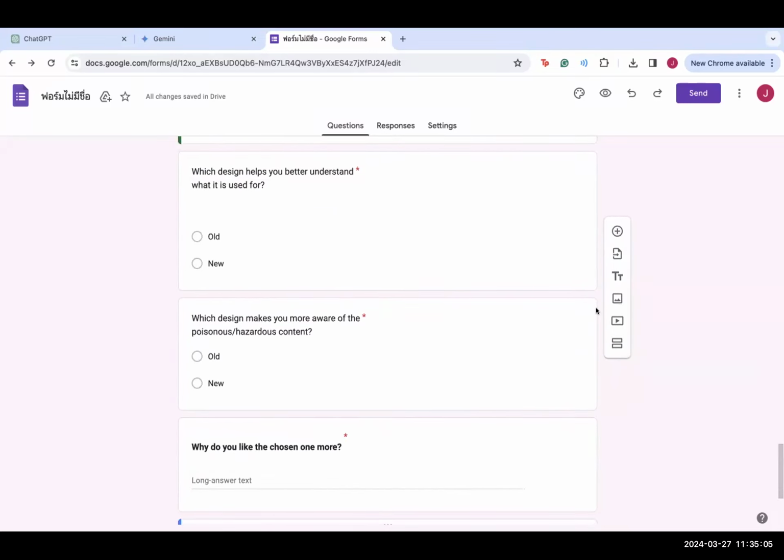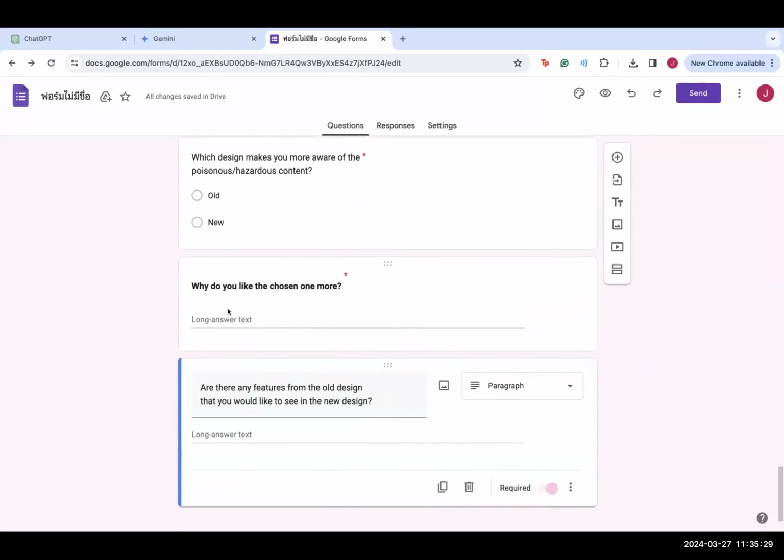And which design helps you better understand what it is used for, because it is a dangerous product. I think it is very important that we make sure our consumers understand its purpose and do not mix it up with other purposes that may harm them in any way.